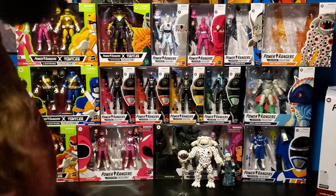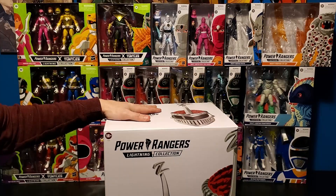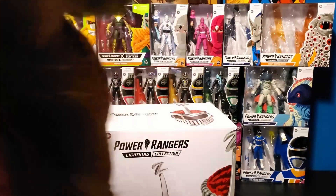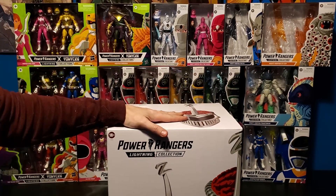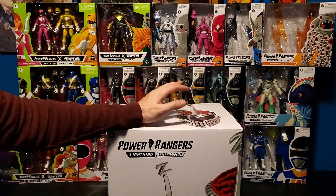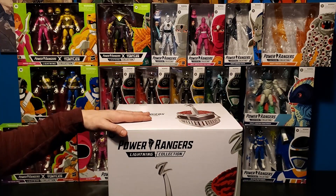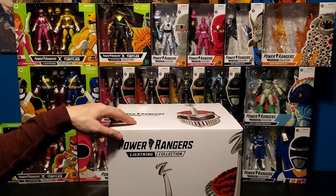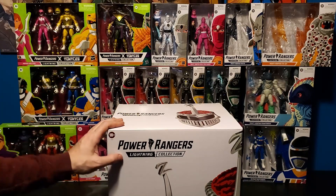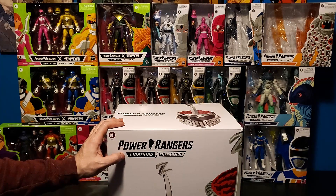I also saw this at my GameStop — I ended up not pre-ordering it off Pulse — the Lord Zed helmet. I got this about two or three weeks ago; went into GameStop one weekend before grocery shopping and grabbed it. I also saw the cell-shaded Mighty Morphin Pink Ranger figure and immediately canceled my pre-order for her. It is horrendous, it is hideous looking. I will not be picking that up. Hasbro, please do not continue on the cell-shaded route — we do not want it.